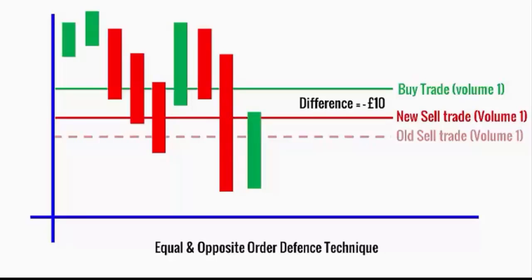When it does, we'll take the profit on that sell trade, let the price continue to rise, and then put in another new sell trade. In this example, we've now reduced the difference to £10. That could be any figure, of course, and it could even be that the price went up so strongly that we eliminated the need to put in a new sell trade. It just takes the old buy trade into profit, and we get out.